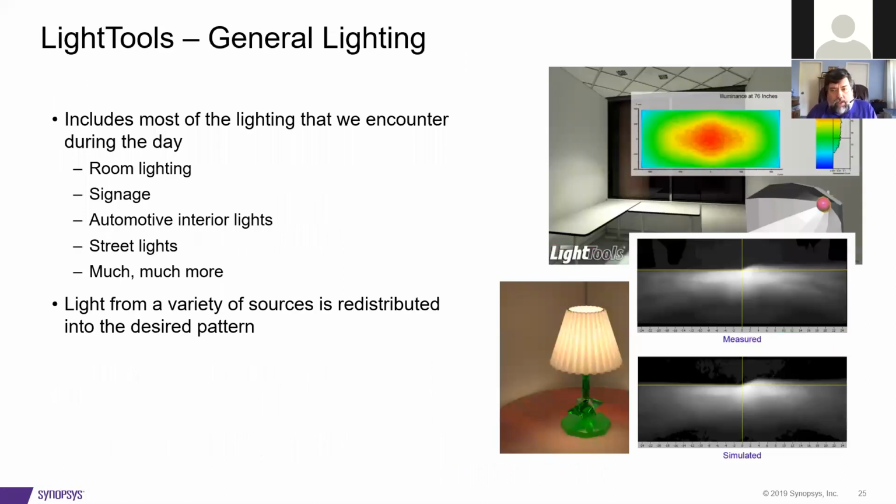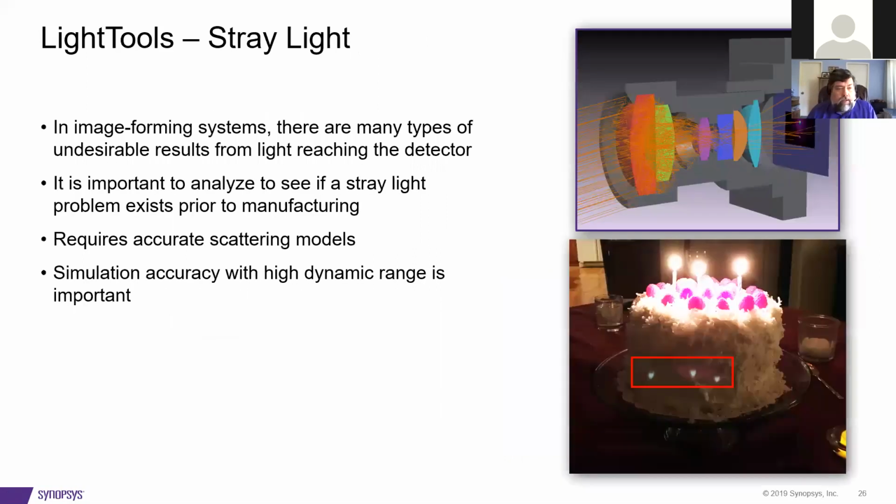We do a lot of business in general lighting, especially the higher end general lighting. Something other than just placing a bulb in a fixture and letting it shine around the room, but in those higher end applications where there is more design work involved. We do some stray light calculations for things like cameras and this sort of thing.